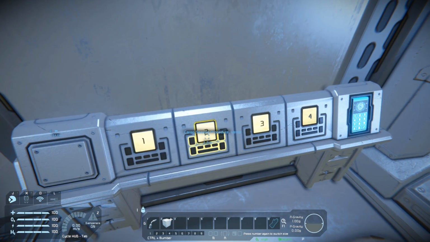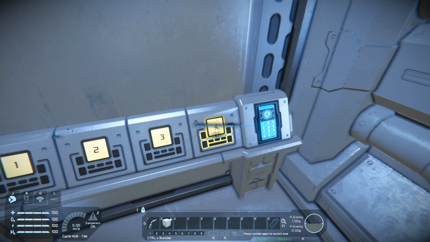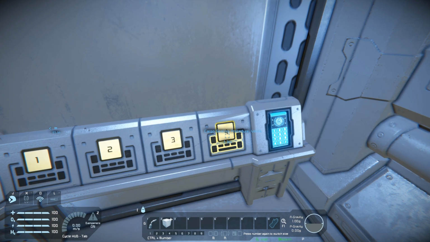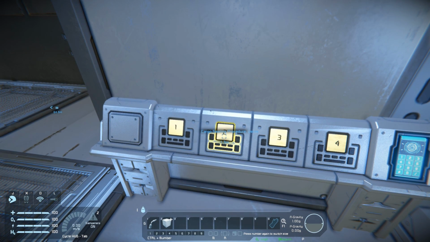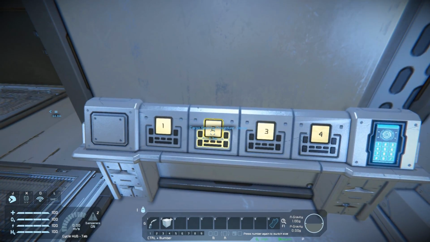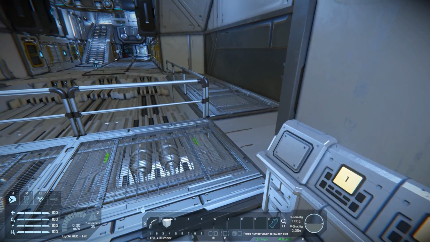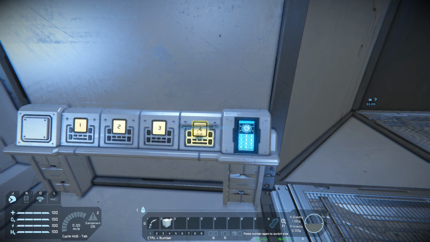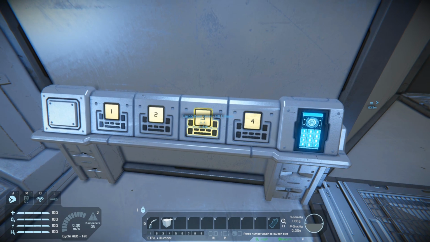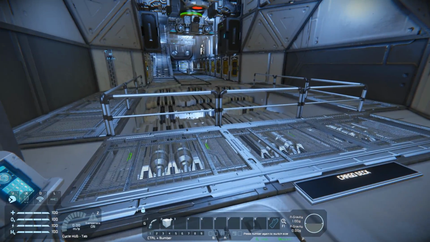Alright, cargo sealing procedure, doors, vents, forward grav switch. Ooh, that sounds dangerous. Sealing procedure vent. Feel like maybe to avoid confusion that should have been like unsealing or something, because one's probably pressurized and depressurized. Or maybe it's just, I don't know. No, that's off and that's on or whatever. I don't know. Anyway. Let's see. Cargo doors seal all door. Oh, this is a different one. All closed. Cargo door 2, cargo door 1.